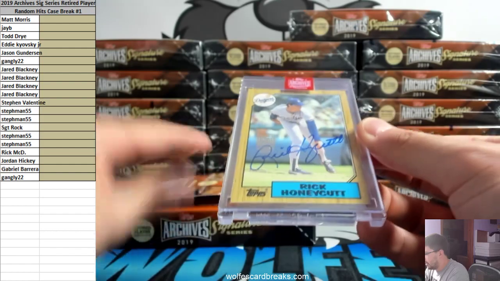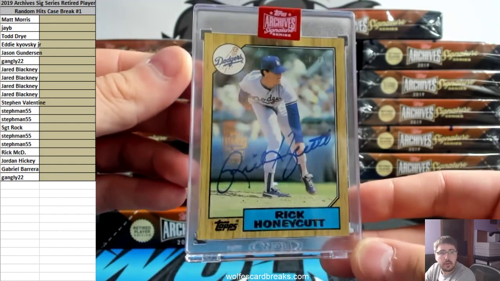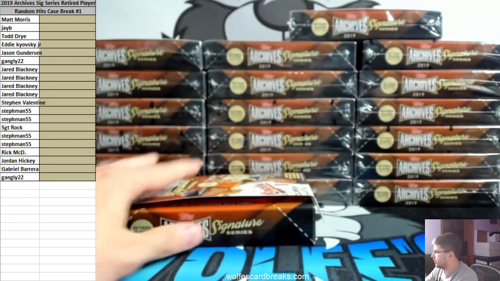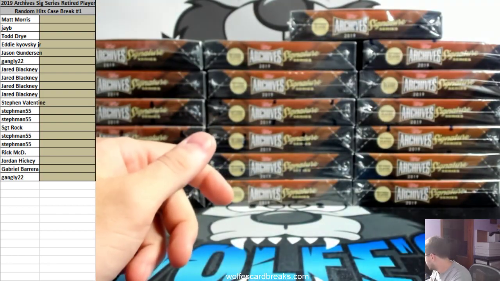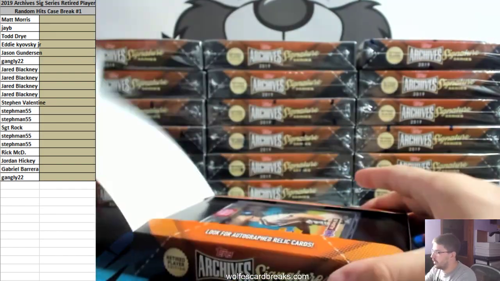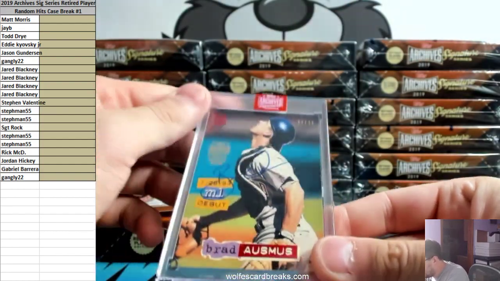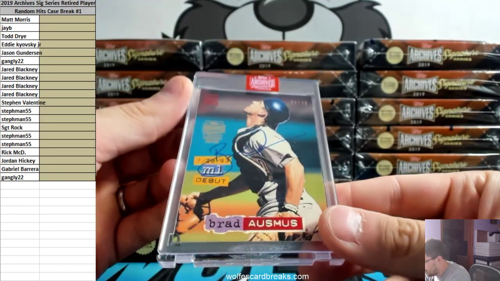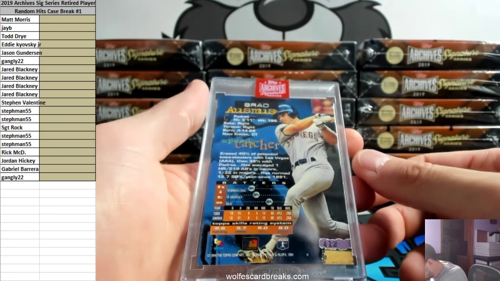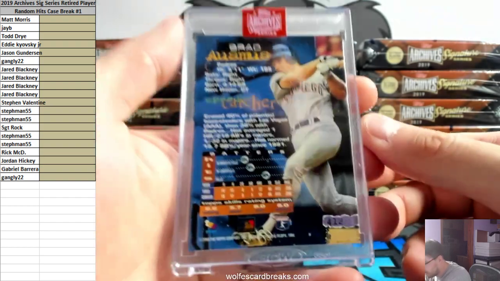First up, Rick Honeycutt, 70 out of 97 for the Dodgers. What is this? 87 Topps. I'm going to do like five at a time, and then I'm going to update the list. Update the list every like five cards. So we're not updating it every single time, but not waiting until the end either. What do we have here? 24 out of 83. Brad Osmus, where is this going? Was he San Diego? 94 Topps.